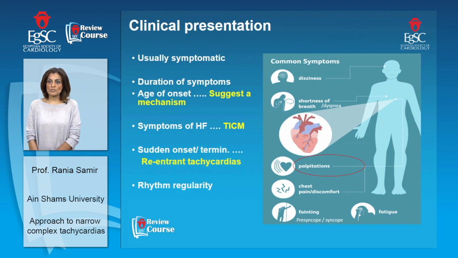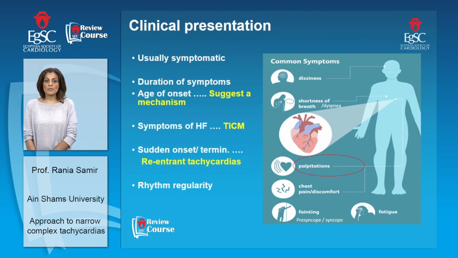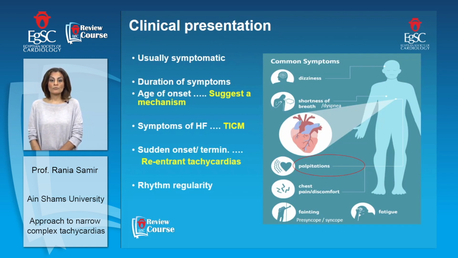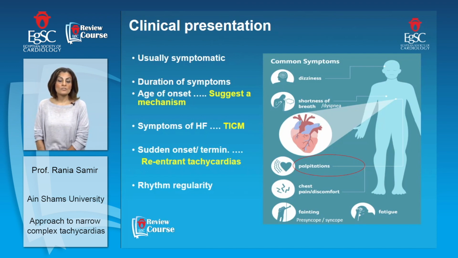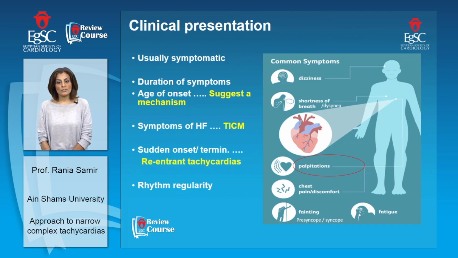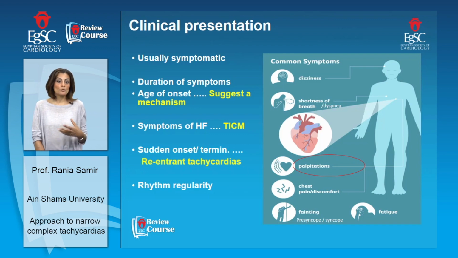Taking the history of the patient with palpitation is very important to reach a diagnosis, the type of the arrhythmia and also the mechanism of the arrhythmia. Like the duration of symptoms, or the age of onset of symptoms. If the patient is 35 or 23 years old and complaining of recurrent attacks of palpitation, and his history goes back since he was 9 or 10, it gives you an idea that this is most probably an orthodromic or an AV reentrant tachycardia caused by an accessory pathway, because it has a very long duration, starting from the pediatric age group, most probably.